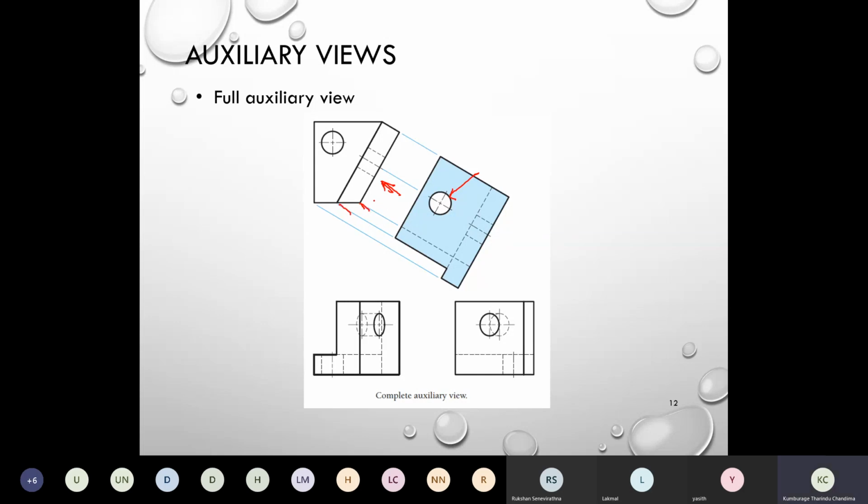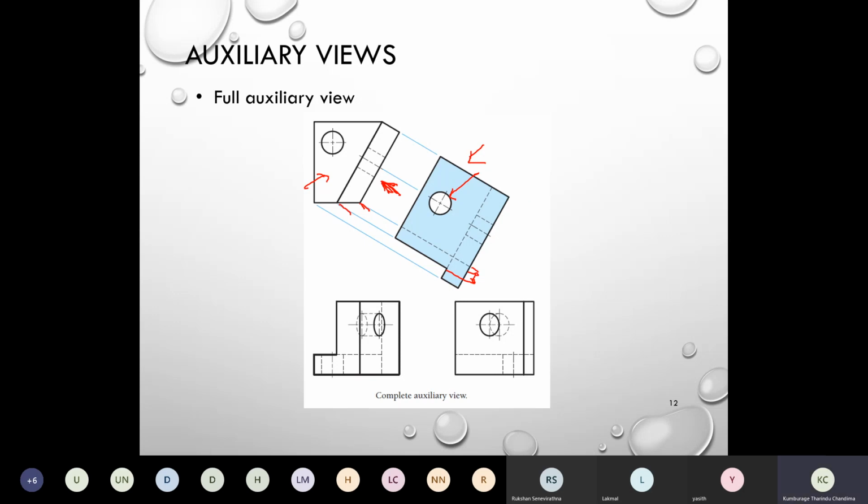By looking at that side, these features will be foreshortened, right? This is not the true length of this feature in this auxiliary view, because by looking at this side, these surfaces are inclined, right?